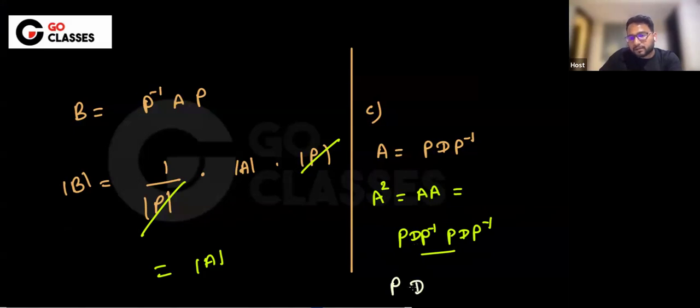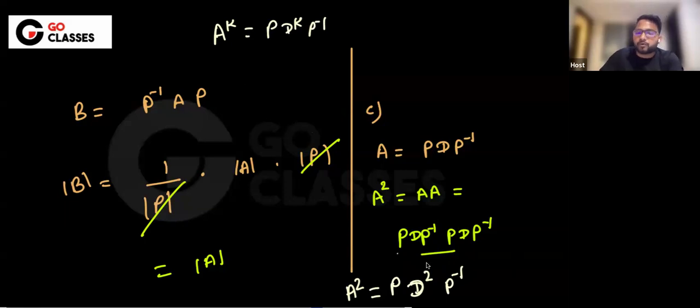So that is why it is P into D square. D square means that this is diagonal matrix and then you can take a square of this, which means that each element is squared. So basically, whatever these elements are, you can directly put a square of the elements, okay, for the diagonal matrix. So this D square is okay. And then P inverse is only left. So A square is P D square P inverse. Similarly, what is A power K? It will be P D power K P inverse, right? If you keep on multiplying, whatever power you are putting here, you can directly put the power on D.